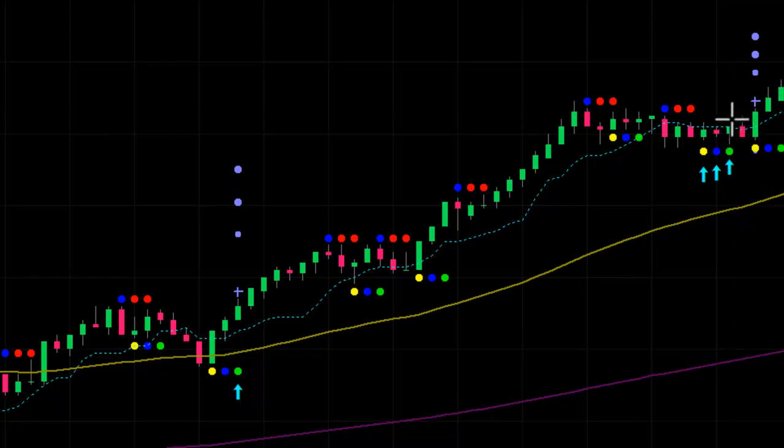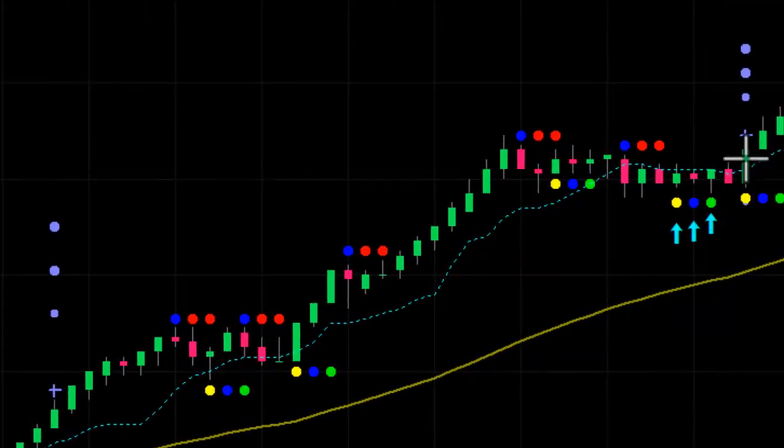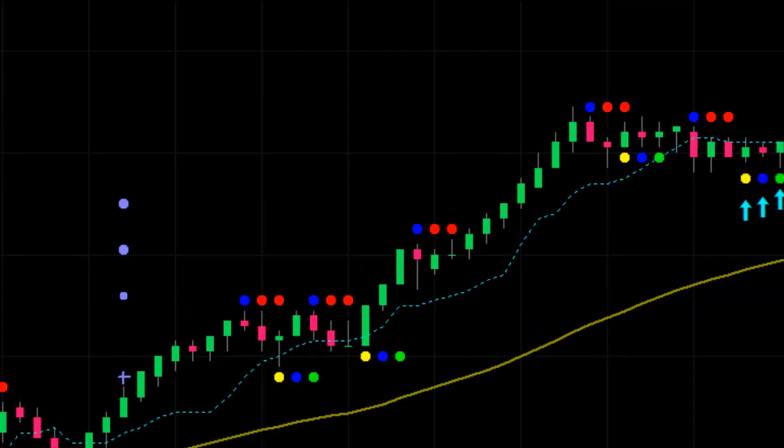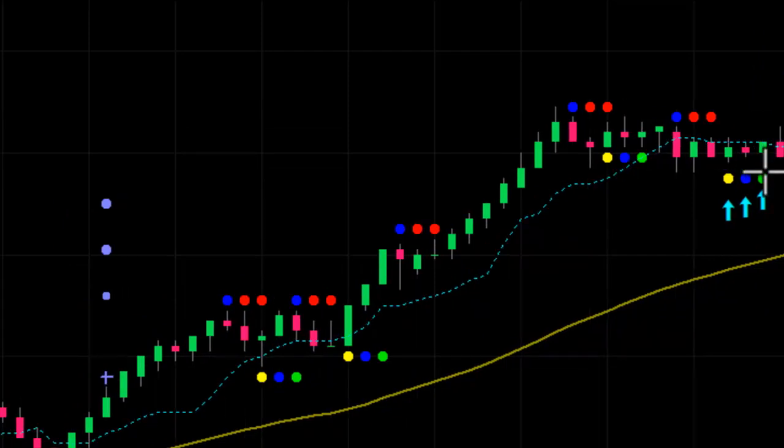And notice you have 1 bar closing below the signal line. That's not enough to cancel the setup. You need 2 bars closing below the signal line. And that's after you have a setup bar. So this bar closing below the signal line happens before the setup bar. So that doesn't matter. Once you have a setup, if it doesn't trigger in and then you get 2 closes below the signal line, that would cancel the setup.